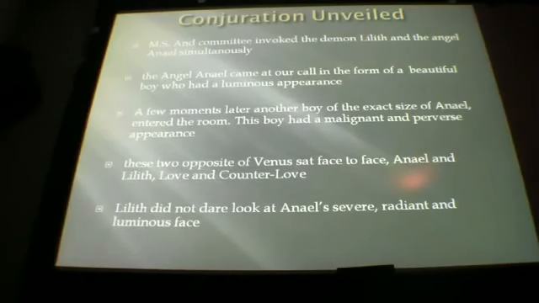So we can kind of grasp from this, this is classic allegory. When we understand the principles that are happening here, we can understand what's going on here. So, like we said, Anael is the positive force, Lilith is the opposite force. That's why they're twins, because they're opposite polarities of the same exact force, this love, counter-love, singularity, and there are varying degrees of it, varying poles to be exact.